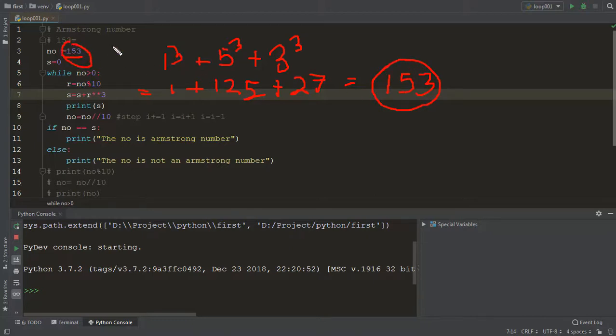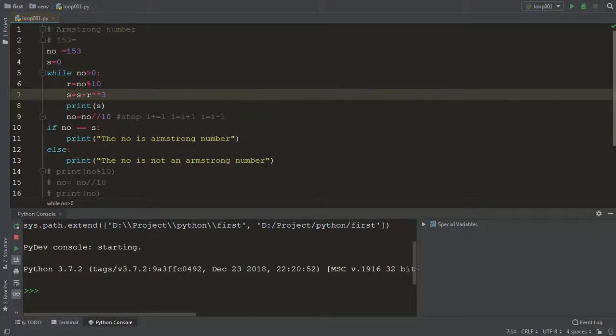Here we have n equals 153, and we are calculating this value in these lines. At the end, in the last iteration, this will give you 153. Let us execute and test this.